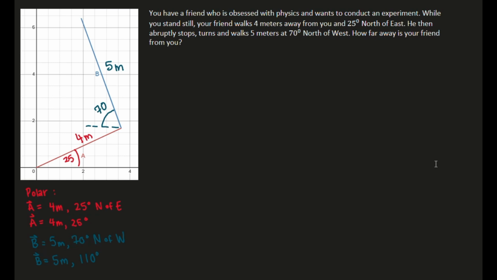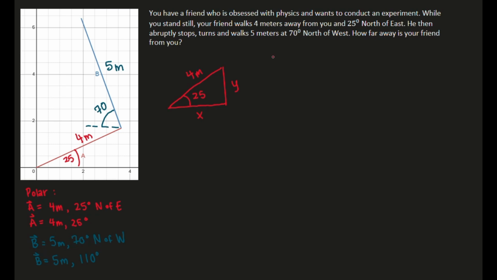So the first vector, vector A, becomes its own little unique right triangle, where this is 4 meters, and this is 25 degrees. And this is my y value if I line it up on my xy axis, right? Because this is in the vertical direction, that's my y direction. And then my horizontal direction, that's my x value. And I can use this along with its placement to deduce the values of those sides.